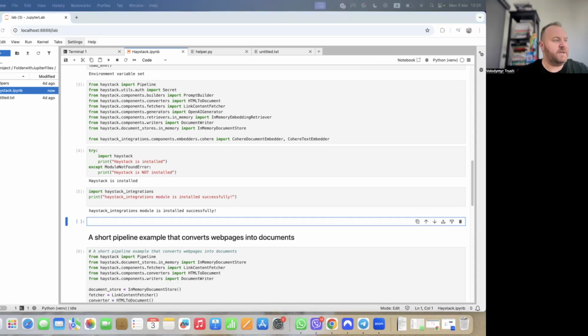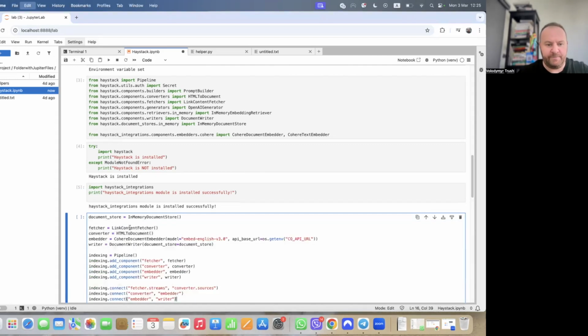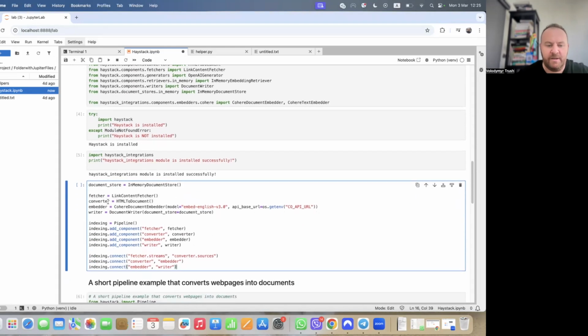For this, let me add a bit of information here, and we will be reviewing all that together. Take a look at what I'm adding. First of all, document store, initializing the in-memory document store. This is where all our data will be stored. Then the link content fetcher. We need to initialize the fetcher, which will help us grab the data from the internet.